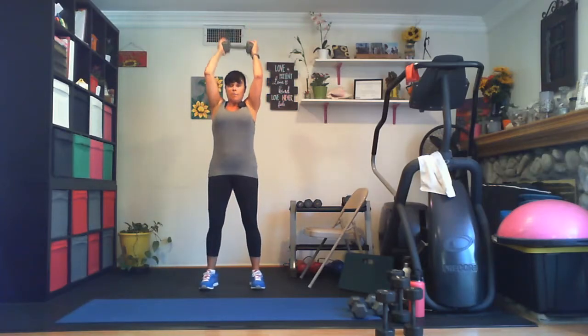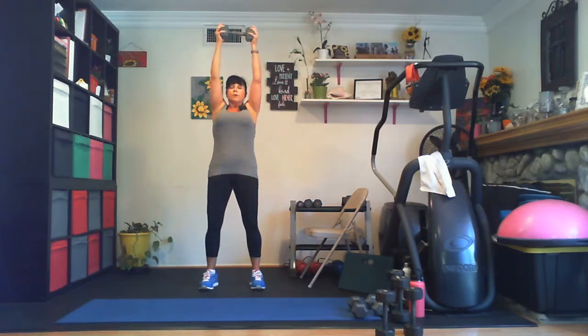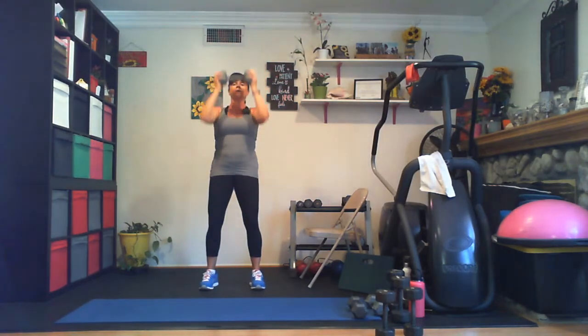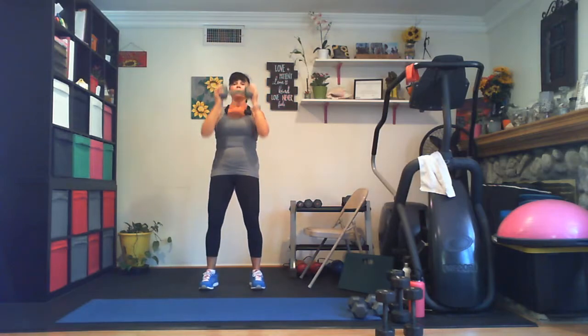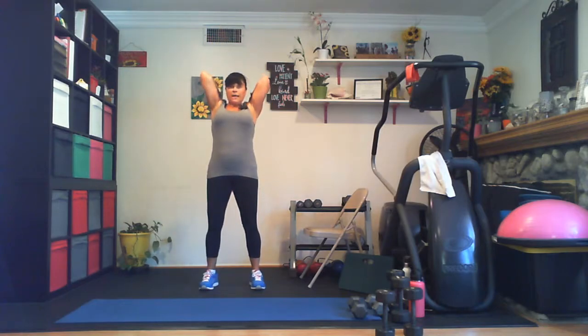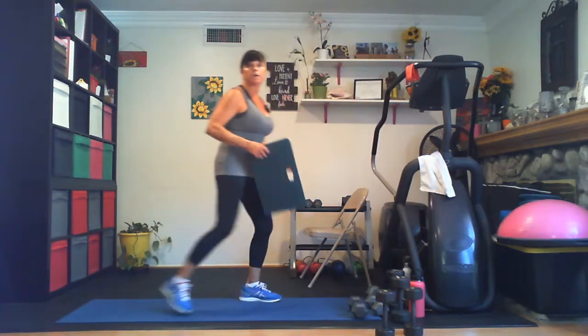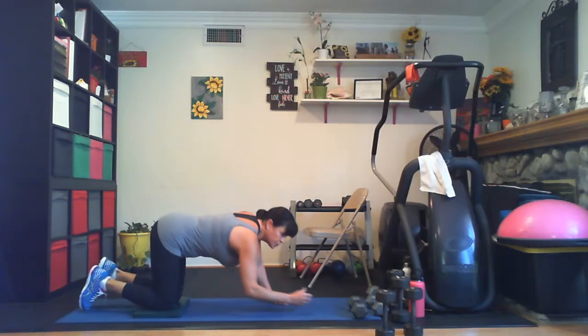So a modification there. Also, when you're doing squats, if it's with me or maybe on another YouTube channel or with a trainer, you can always also substitute the wall stick for a squat. Okay, so keep that in mind as well. Last exercise here, last rep. And excuse me, we have one more exercise, which is our dolphin plank. Then we'll be done.